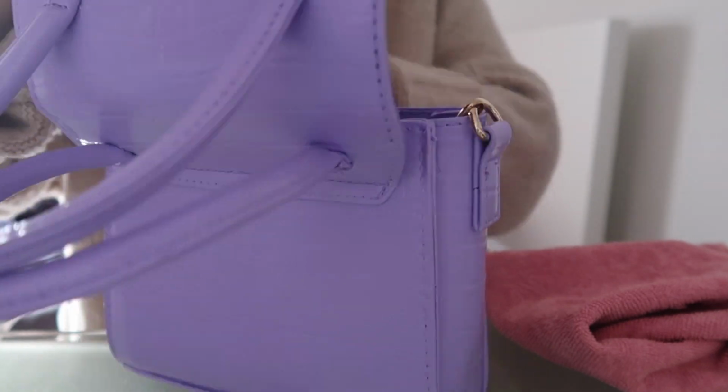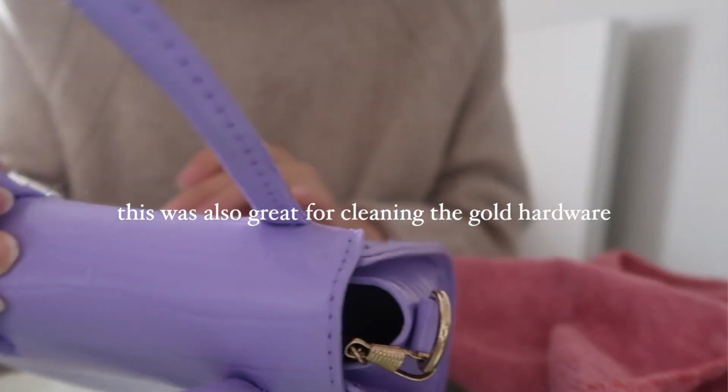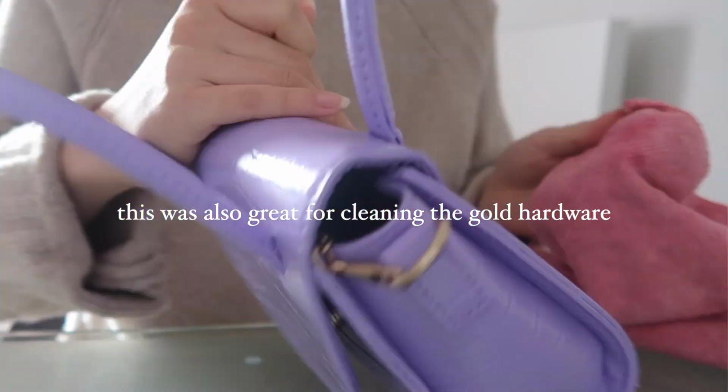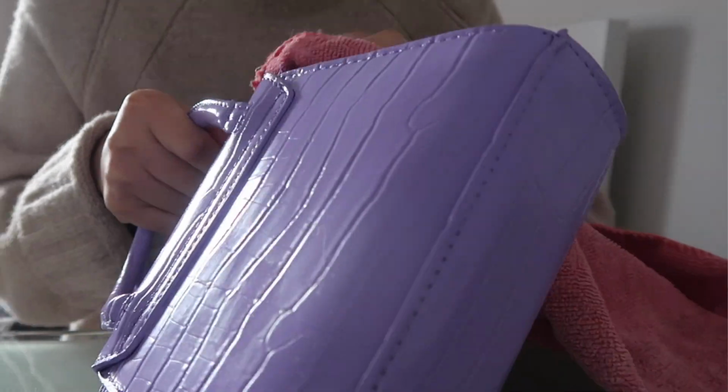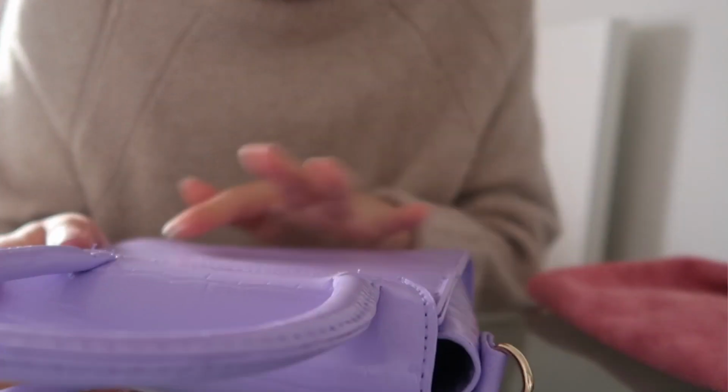Once I finished going in with 2 layers of gloss, I let it sit for a little bit, and then I added some leather protector. I just used the Fibre leather protector. It was the only one that I had at home. I asked my parents if they had leather conditioner, and they gave me this. Most of the videos that I watched use leather conditioner, but I didn't have any. All I had at home was leather protector from Fibre, so I was like, you know what, I'll just use this, no problem. But if you do have a leather conditioner, by all means use that instead.